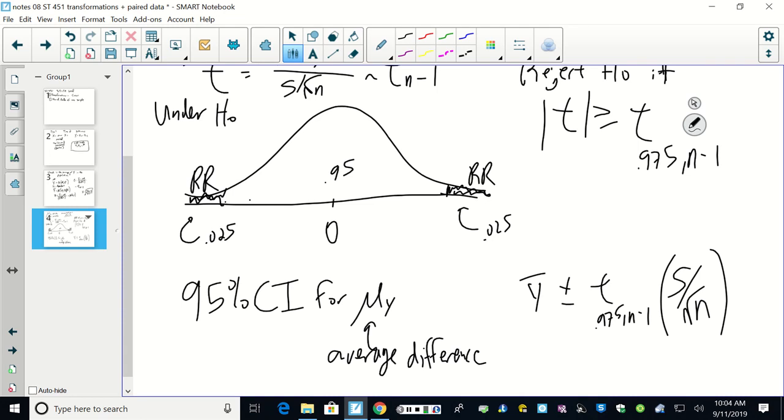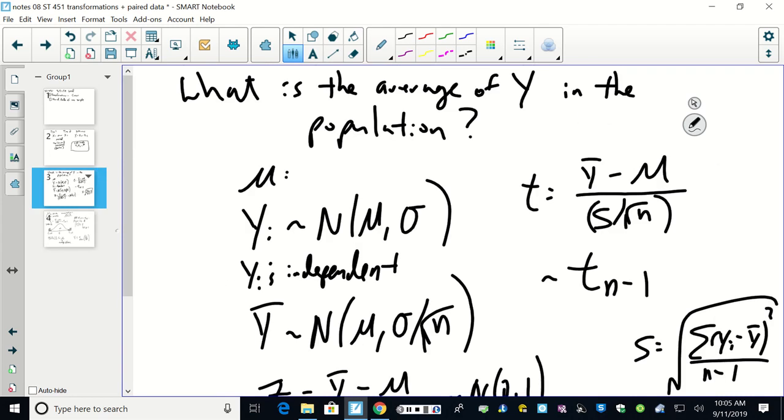If it includes 0, well, this is a t picture of it. So if it covered 0 on this, and you standardize it, take y bar divided by this, then the t value is going to be within those bounds and not rejected. So that's all well and good, if the data are normal. But sometimes the data won't be normal. We've seen plenty of examples of that.